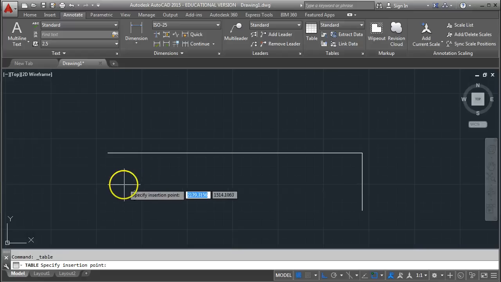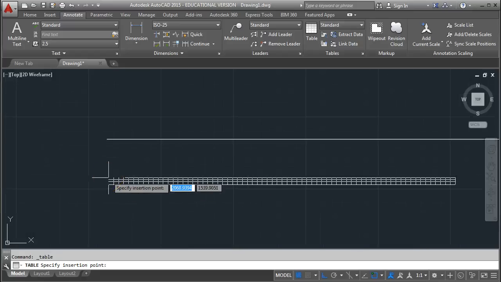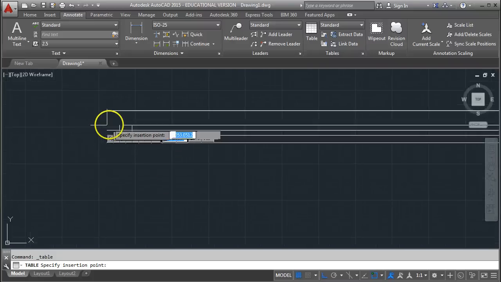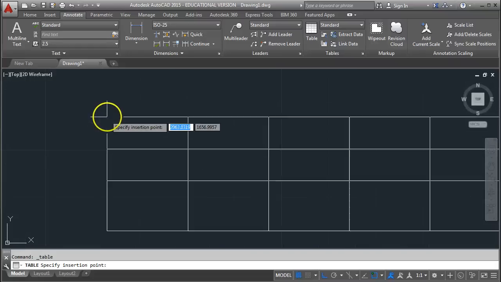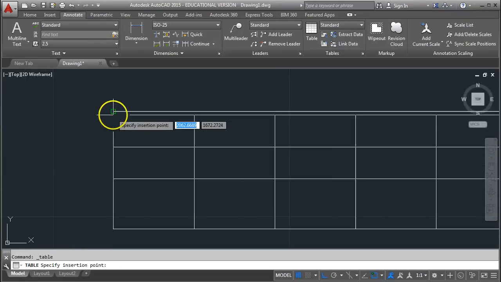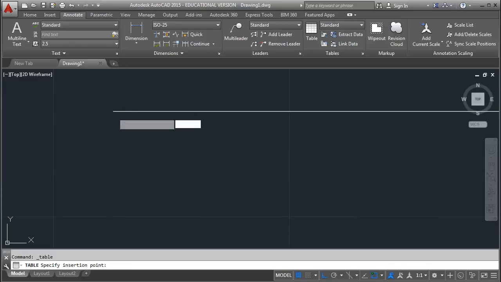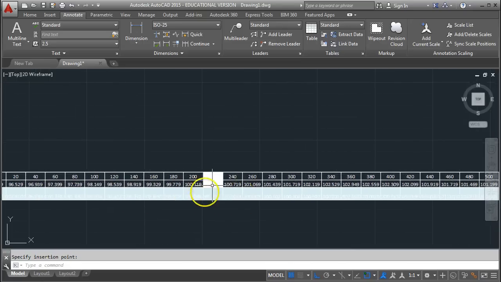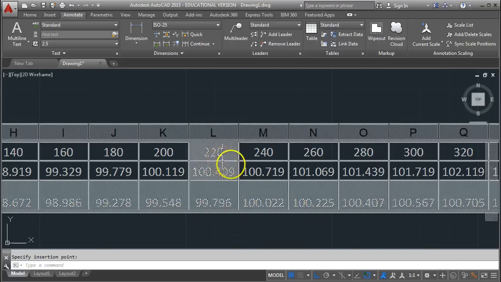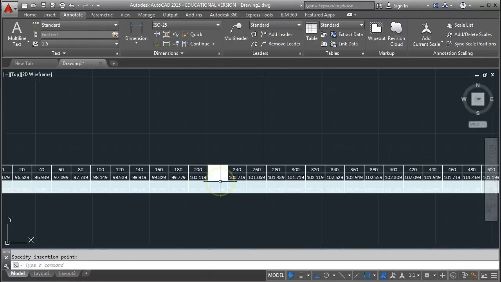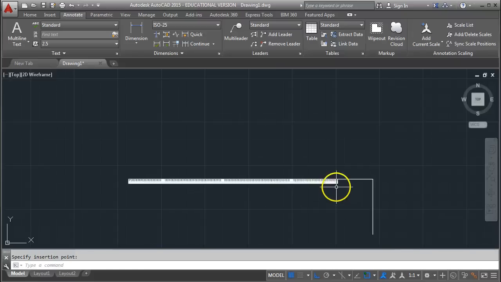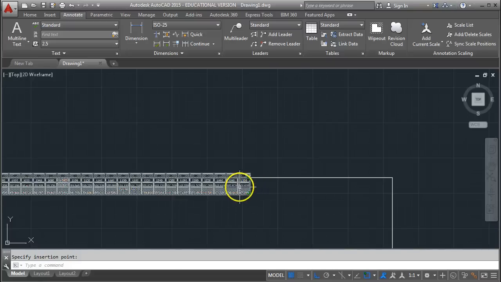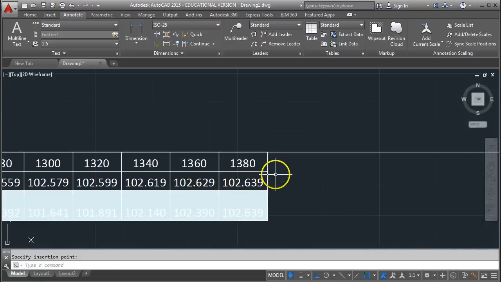And you can see here now that the cursor changes to show a table. There's no data in there right now, so don't worry about that. That'll come up in a second. What we want to do is snap that to the left-hand edge of the longitudinal section itself. And it draws the table like that. Now, I seem to have a couple of blank spaces coming in here at the moment, so we'll solve that later on. The next thing you need to do is stretch this out so that it takes up the full length. Remember, our road is 1400 meters long, so we need to stretch that table so that it goes over the entire length.